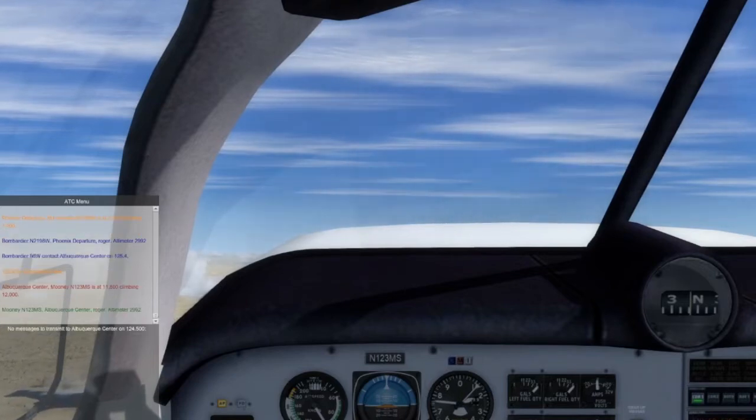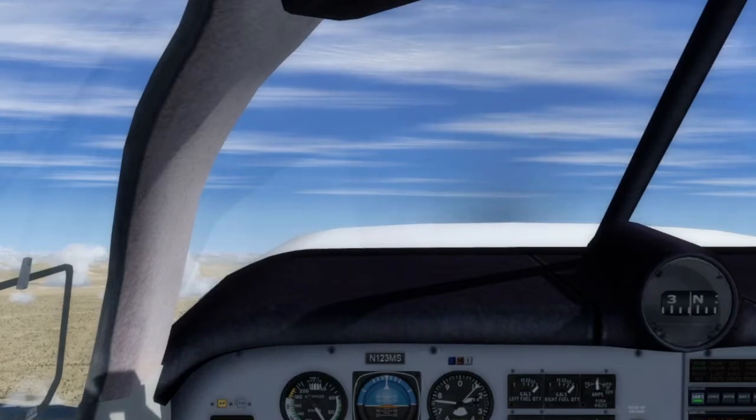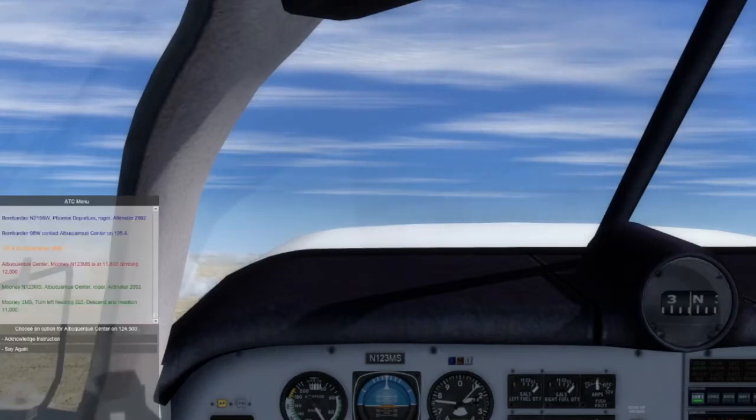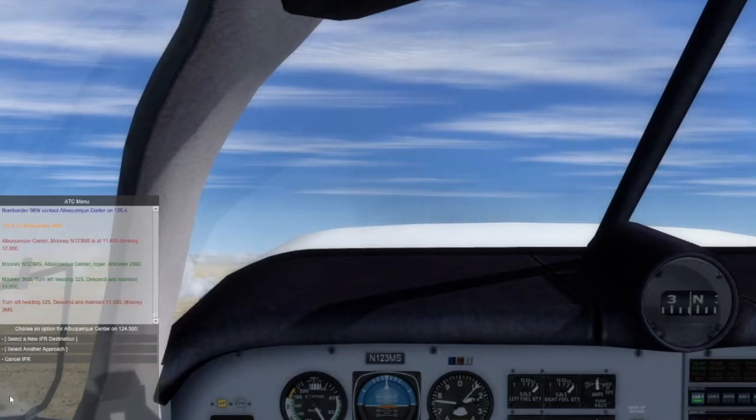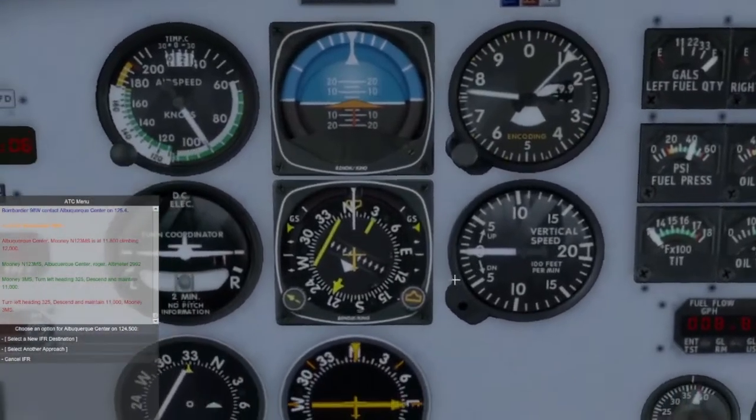Harbor 123 Mike Sierra, Albuquerque Center. Roger. Altimeter 2992, Mooney 3 Mike Sierra. Turn left heading 325. Descend and maintain 11000. Mooney 3 Mike Sierra.